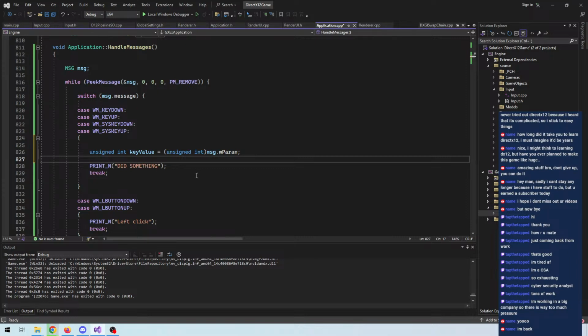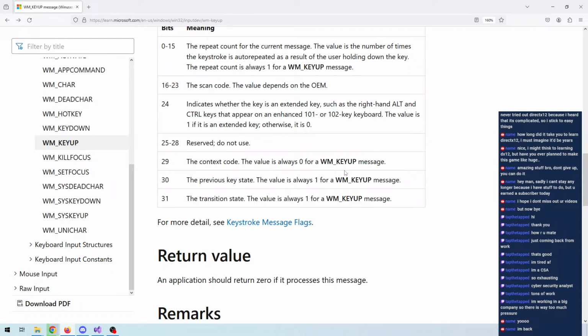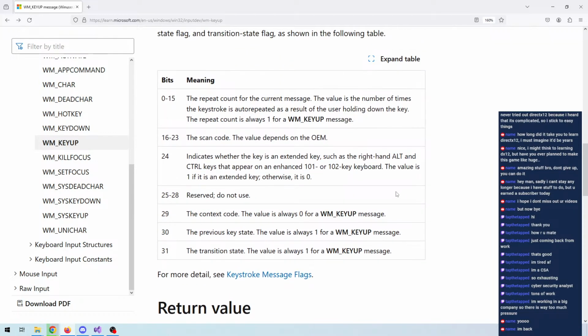We can check if the key was down in the last frame, because the previous state will hold 1 if the key gets released.